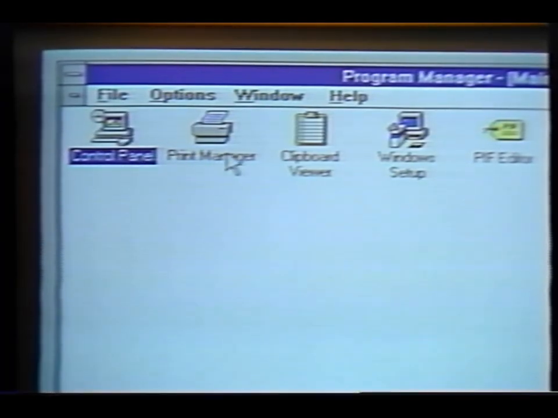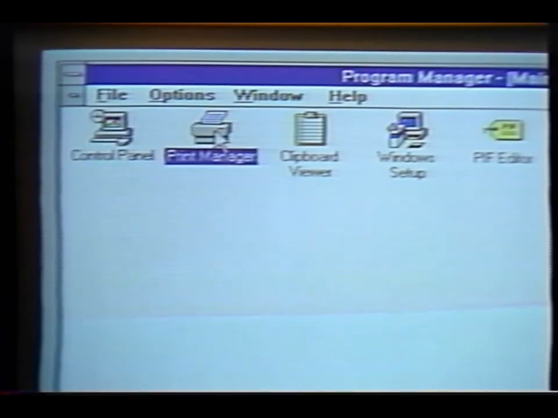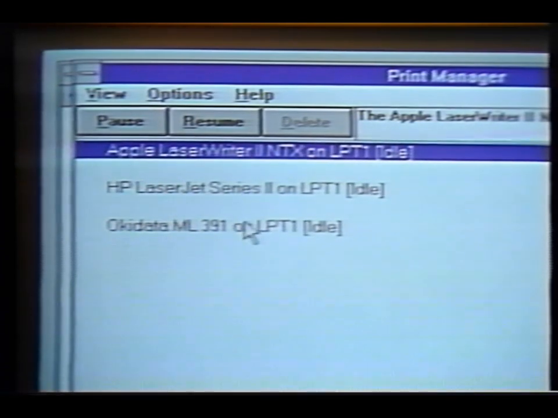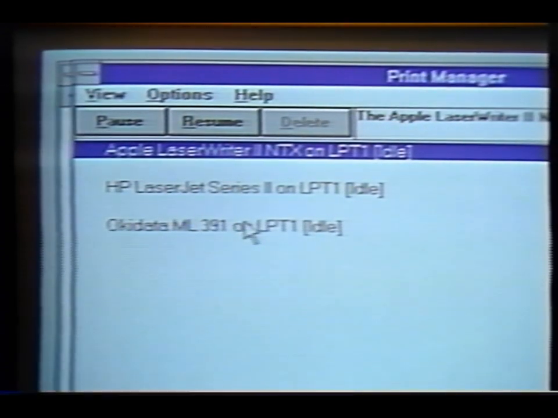Another valuable program or application to be found in the main window is Print Manager. Let's double-click on Print Manager to open it. Print Manager allows us to keep track of printing that we have going on, whatever printers are connected to our computer. We can monitor the status of the printing.